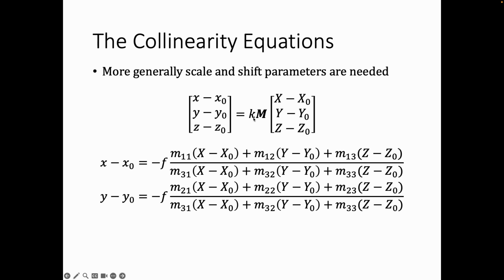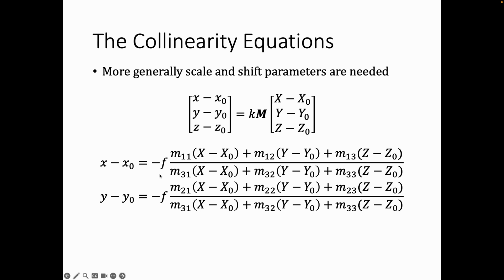I didn't mention that before, but capital M is a 3 by 3 rotation matrix, 3 by 3 for 3-dimensional rotations. And so we've got the first row, first column, first row, second column, first row, third column, third row, first column, third row, second column, third row, third column, and so on and so forth. And so here on the right-hand side, you can see this is, again, kind of our ground control point setup. Maybe we know these and we solve for what our image coordinates are.